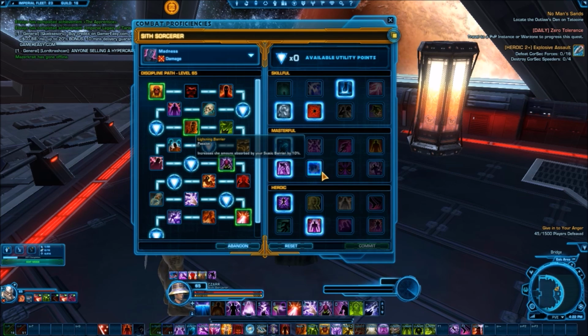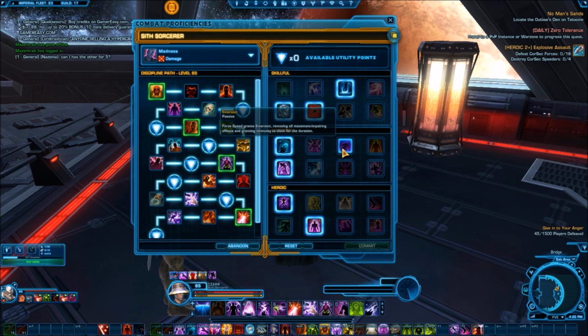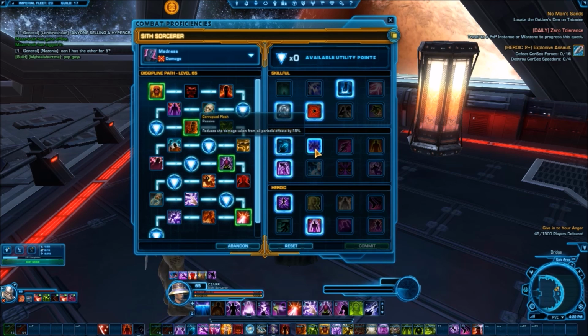Other ones that you might want to consider are the Lightning Barrier. That doesn't do a lot, but it's not a bad one as far as these masterful skills go, or utilities. And the other one you might want to consider is Force Speed Grants Immersion. This one is also kind of tempting, but again, I'd pick these ones over it. And this one reduces periodic effect damage.